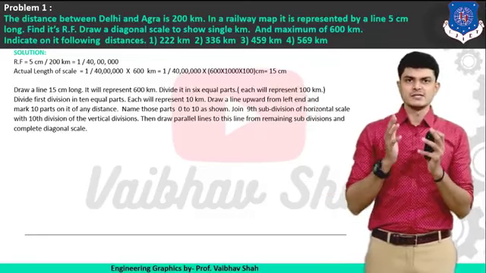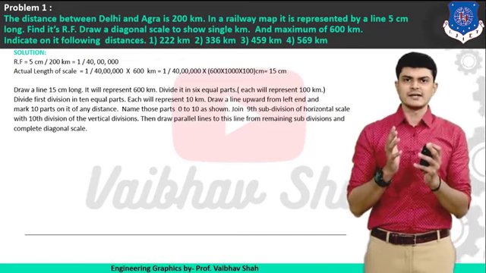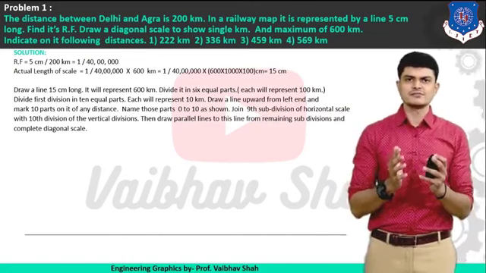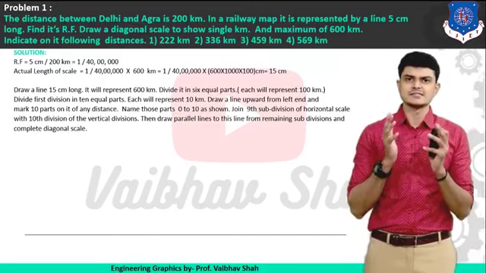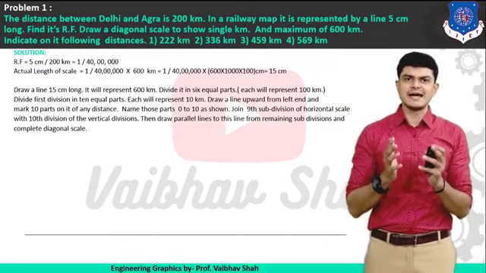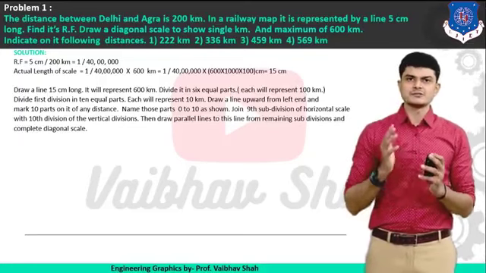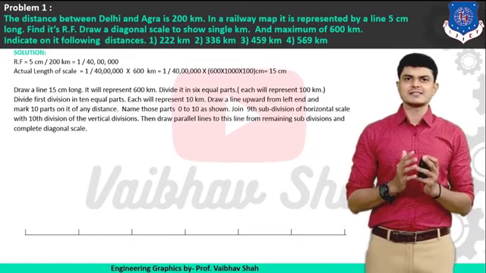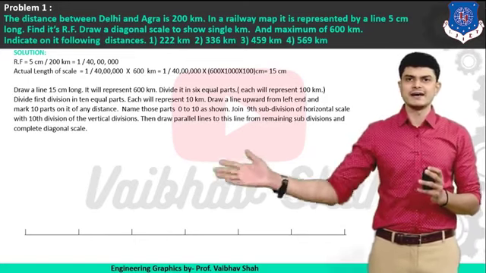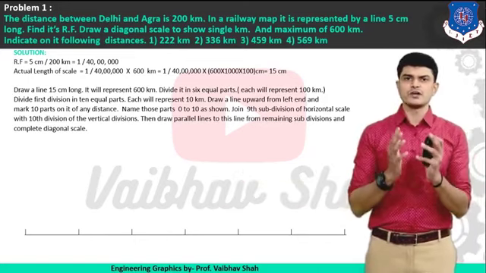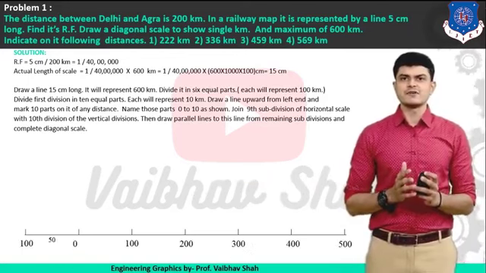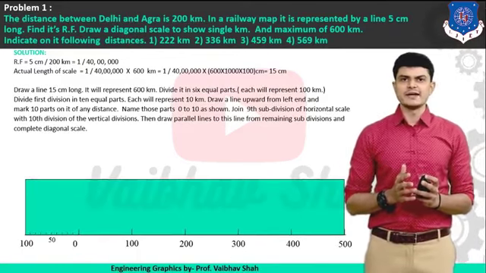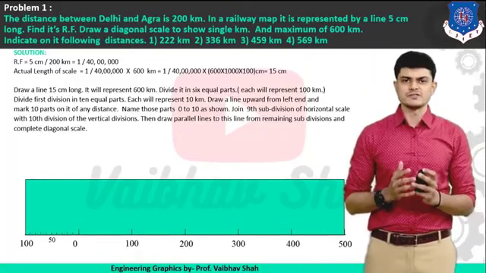In our case, the maximum length is nothing but what? 600 kilometers. So that's why in 600, zeros are not considered to be your significant digits. That means we are having a significant digit as 6. So we will be dividing this line into 6 parts. So let us divide this line into 6 number of equal parts. After dividing this line into 6 number of equal parts, we will be dividing the first part into further subdivision. So let us divide the first part into further subdivisions like this. So we have divided the first portion into subdivisions.